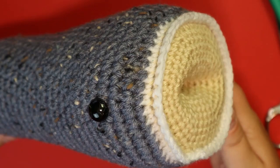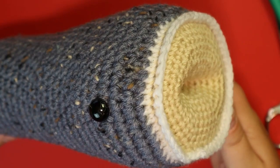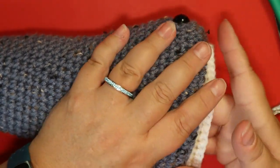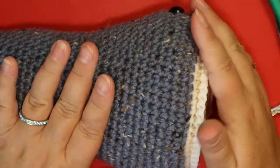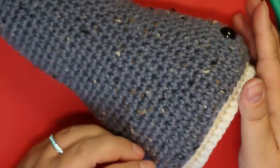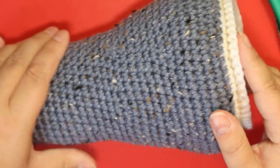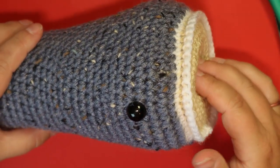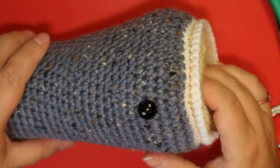So when we come back in chapter 2, we're going to do the belly and the fins, and this guy will be all done. Now chapter 2, like I said, is all still going to be in the same video. It's just going to be split for your convenience. So you can check the description box below and click on any of those numbers to get to where you need to be in the video. And I will see you in chapter 2.